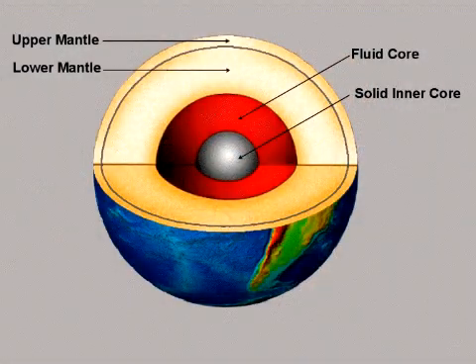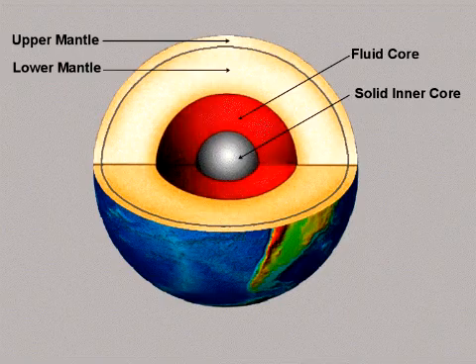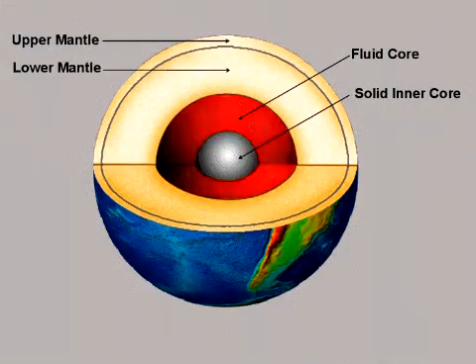In 1939, Walter Elsasser published his idea that the Earth's magnetic field is generated by a dynamo mechanism in the Earth's fluid core. His idea is now the stuff of textbooks, but there are problems — serious problems. Elsasser knew that the iron alloy of the Earth's fluid core conducts electricity. He imagined that heat produced at the base of the core would cause convection in the fluid, which would be twisted by the Earth's rotation, producing a dynamo mechanism — a magnetic amplifier. Superficially, at least, that seemed to make sense to the geoscience community for nearly 70 years.